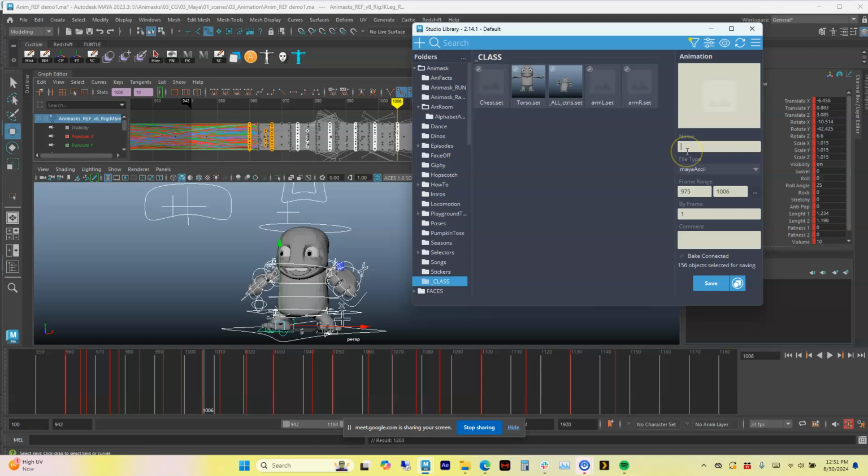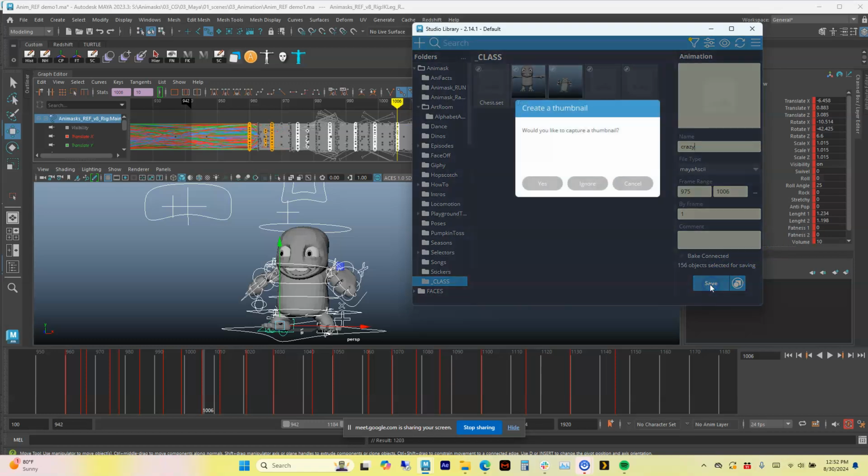And we're going to name this animation Crazy. Okay? We're going to hit save. And before you hit save, look at everything here. Look at your 156 objects selected. That'll give you a bell of, oh, good. Because when I select all my controllers, it's 156 items. That's what I want. Hit save.